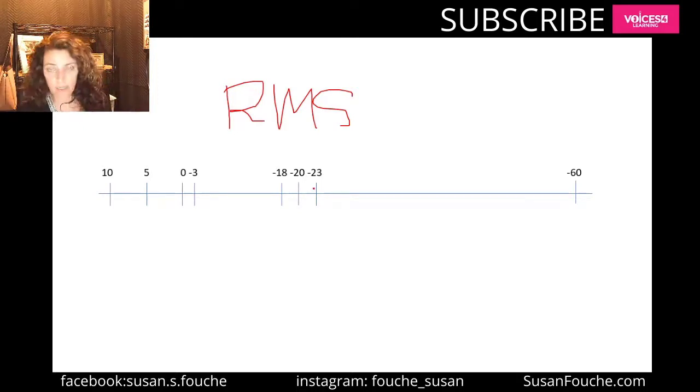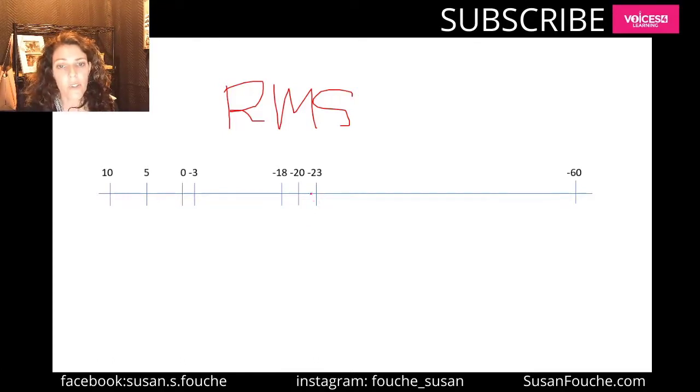Now, hang on a second. On this number line, we have a 0, and I drew a 5 and a 10. Think of it like if you're driving in the car and the volume of your radio is on a 5 and you want to make it louder, so you turn it up to a 10, or you hit the button on your steering wheel, turn it up to a 10. As we are getting louder, the numbers are increasing in their value. And so when we're dealing with negative numbers in terms of decibels, the lower the number, the louder it's going to be. So it's opposite of positive numbers.